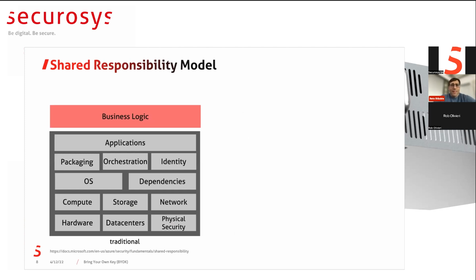Well, a shared responsibility model looks something like this. You probably have heard about it. What the business really cares about is the top layer of this diagram. That's the business logic. This is how we address the markets, how a company differentiates itself from the competition, and most importantly, how a company generates revenue. Everything below that, in the gray area, is just an enabler. The capabilities and efficiencies within these enablers determine how agile we are in the market. I think we all agree that we don't want to become experts in each area of this diagram just to build good applications.